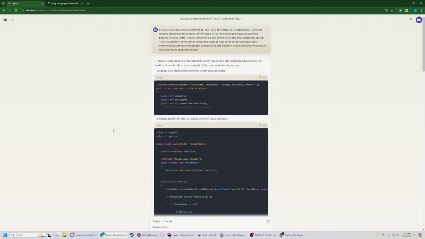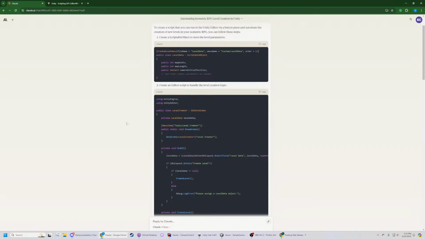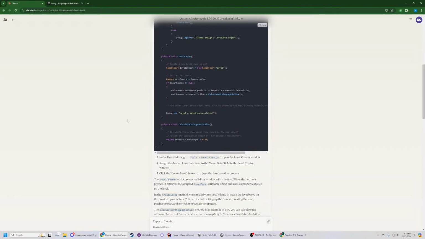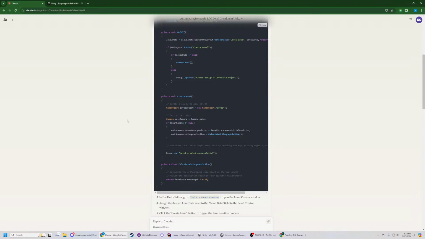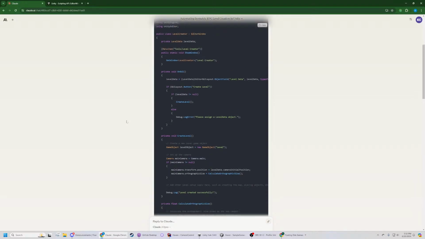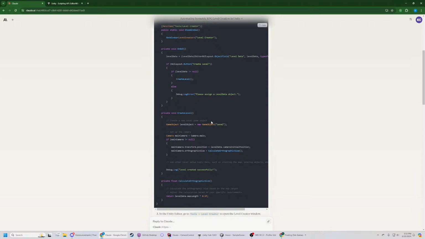So this is an AI idea. So I am messing around with stuff I don't fully understand. Game object level.